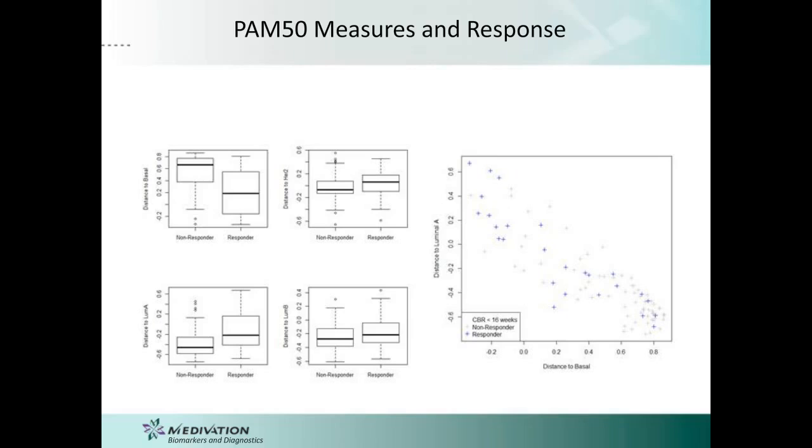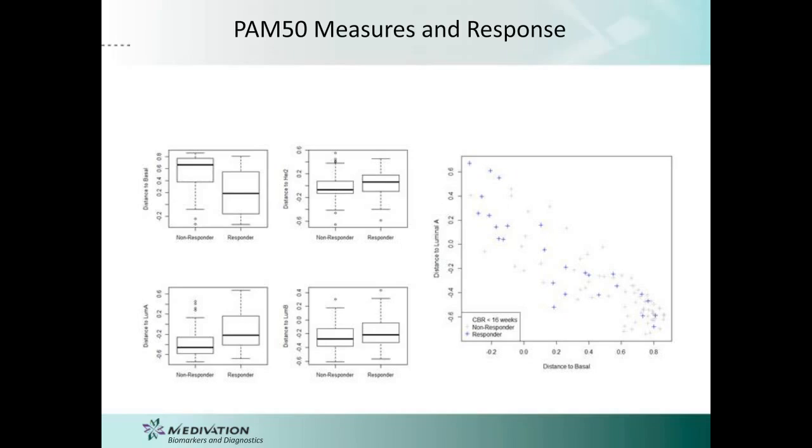With those patients that are very close or very similar to basal-likes being non-responders, and those that are more distant having a negative correlation. Those that are more similar to basals have a strong positive correlation and are non-responders, and those that are far from basals, having a large negative correlation, are responders. While HER2 measures, to the right of that, don't show much difference, luminal A measures show the contrast of the basals, with those that are more different than luminal A's being non-responders, and those more similar to luminal A's, showing larger positive correlation, typically being responsive.